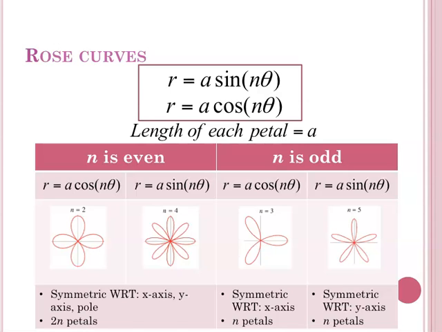The second group of polar graphs that I'd like to summarize for us, the way that we pronounce this is limaçon. This is a French word. So for those of you who have taken French before, this c with a little accent at the bottom that looks kind of like a hook makes the c instead of a hard c into an s sound. So you would pronounce it limaçon.